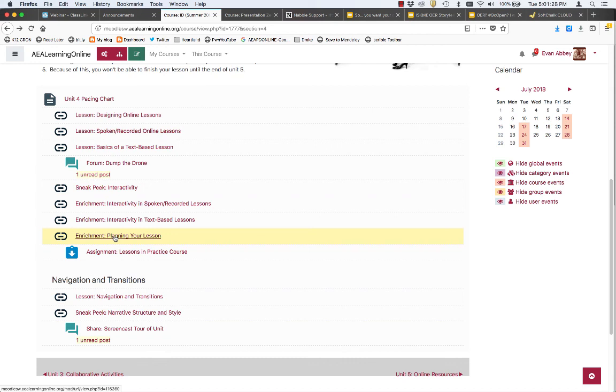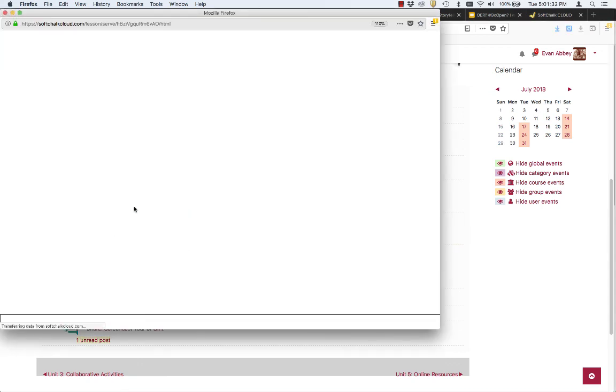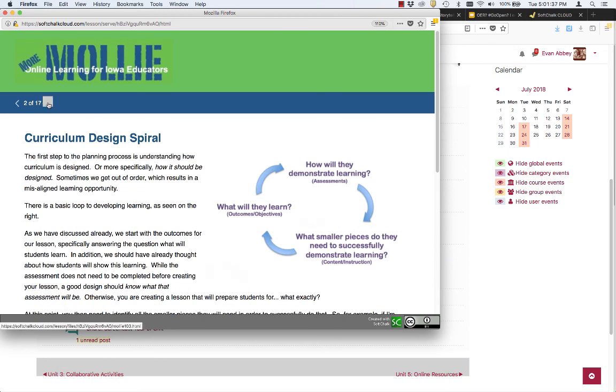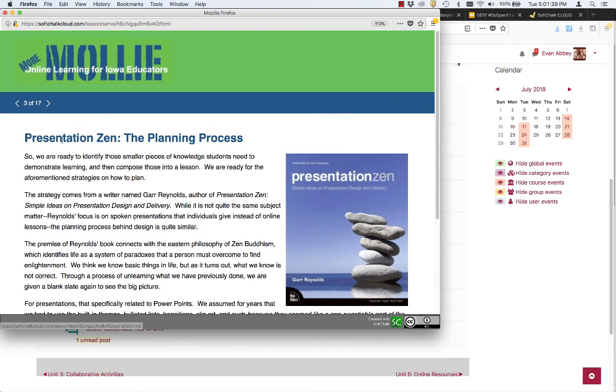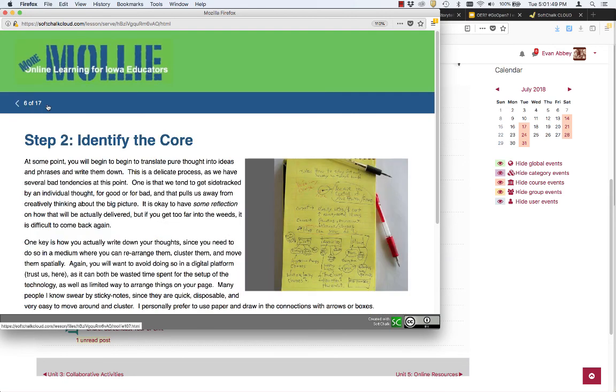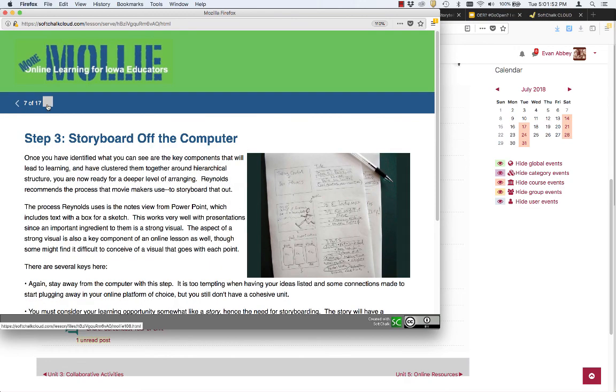Well, the planning your lesson right here helps you go through that process. It gives you a step-by-step. You're going to notice a very common way I recommend that planning process. Hey, look at that. I'm using that as part of the lesson. And it tells you, here's how you do that when you go through it, which I find very beneficial.